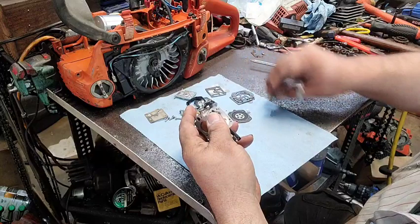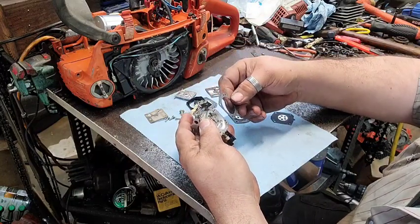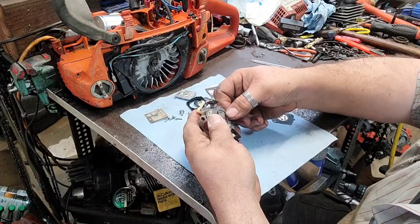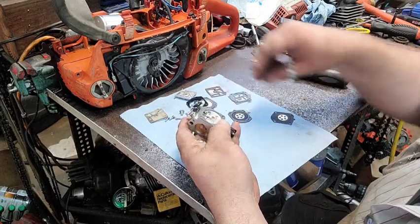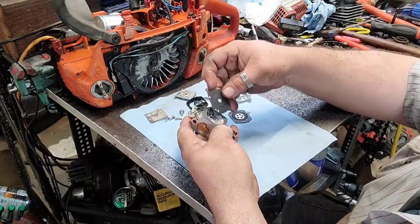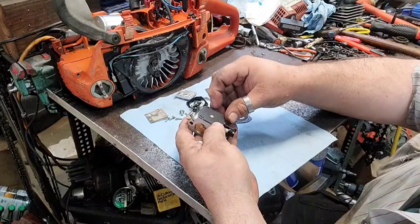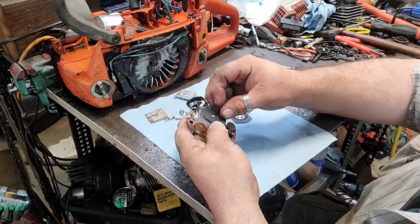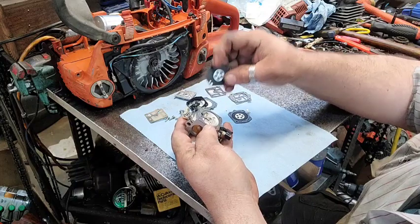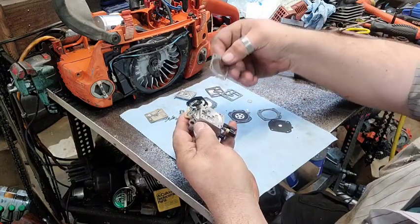So, we're going to try this one without doing the modification to it and see if it works. And if it does, we'll go. If it don't, then we'll modify it, because luckily you can get to this while it's on top. Look, I just about did it there.